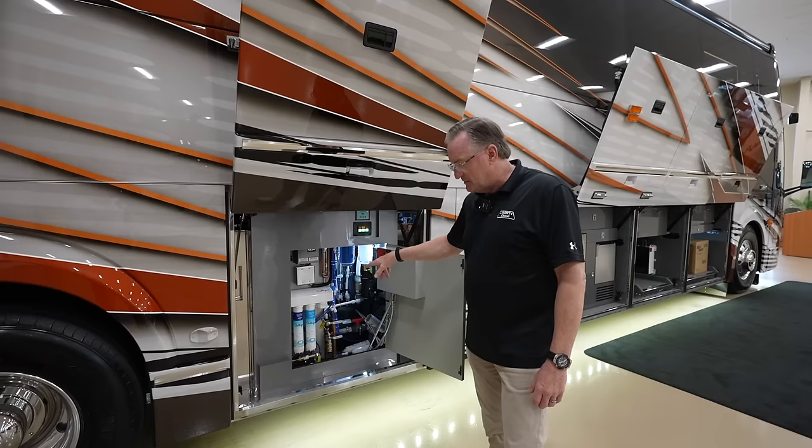We've talked about this before with people that have had comments about why we aren't using soft close hinges or soft close drawers. Because we like to make sure that we have a positive latch when the door or drawer is closed. So if you've got something that falls against the cabinet when you're driving down the road, this is not going to open up. A soft close door is going to open up. So why do that when you still have to have some sort of a positive latch to keep it closed?